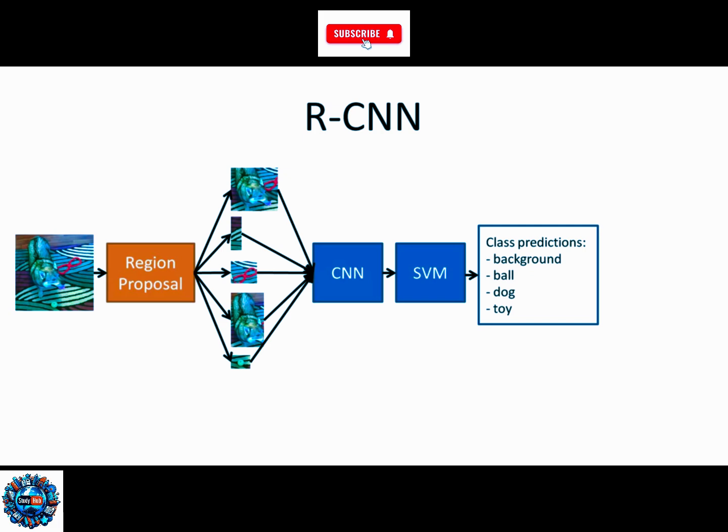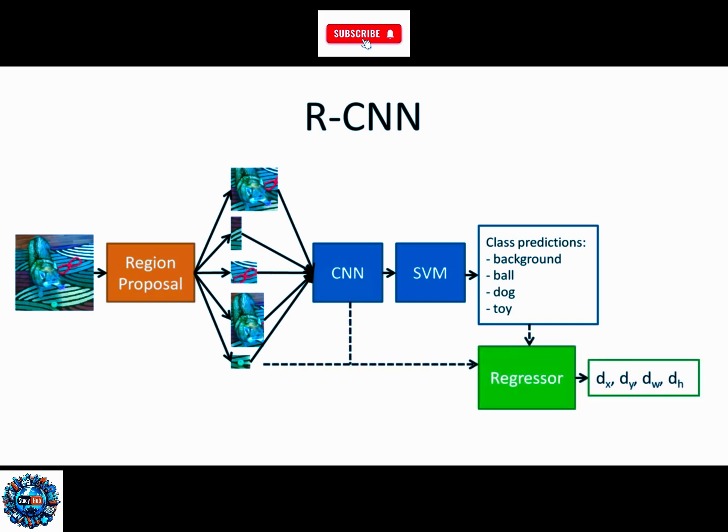The location information of the regions along with the feature maps and class predictions are fed to a regression model that tells us how we should update the location and shape of the bounding boxes. dx and dy give us how far horizontally and vertically we need to move the bounding box. dw and dh are how much we should adjust the bounding box's width and height from the original region of interest proposal. This information should ideally give us a much better idea of where to draw the bounding box rather than relying solely on the original region of interest location.